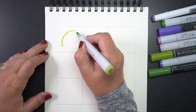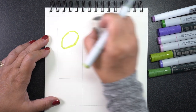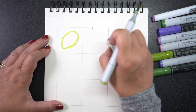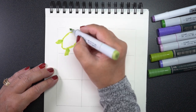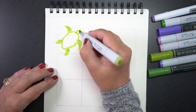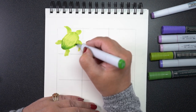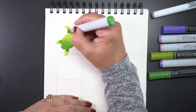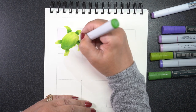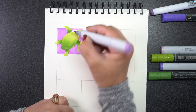I decided the first thing was going to be turtles, so I pulled some greens and purples to do turtles with a purple background. I erased a little bit of areas where the turtle's legs would peek out because I didn't want to trap the pencil underneath. With this particular method I like to just draw with the markers — I don't put down pencil lines, I don't measure anything out. In the class there are enough easy things that I hope you don't feel like you need to pre-draw things. The class is a little more about the pen and ink than about the coloring itself.